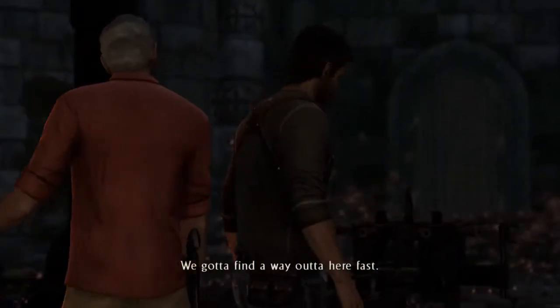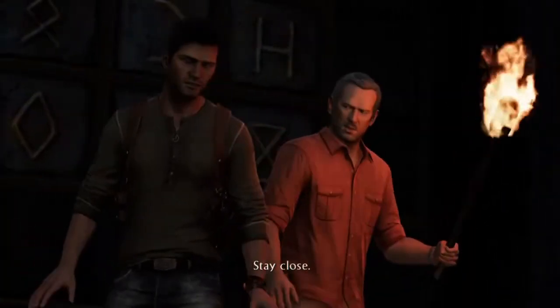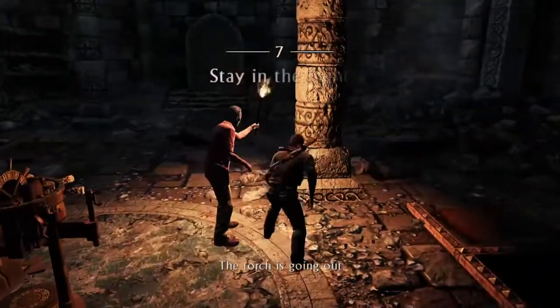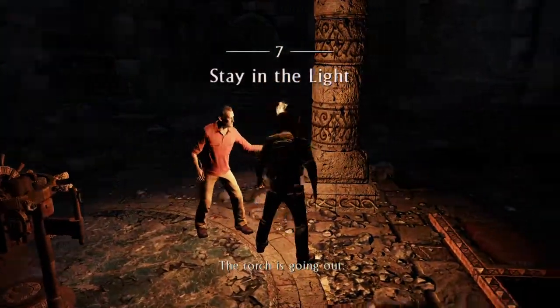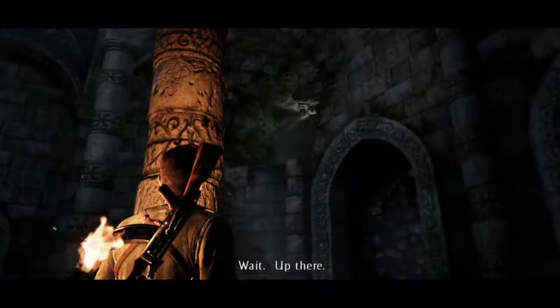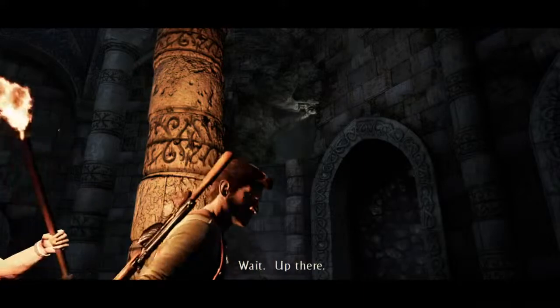We gotta find a way out of here fast. Stay close. The torch is going out. We gotta find a way out of here. Wait, up there.